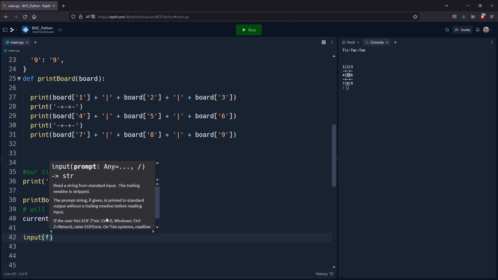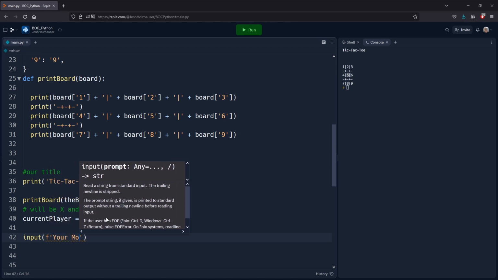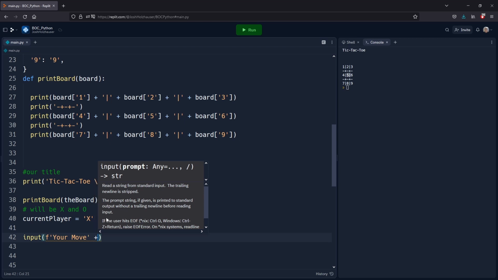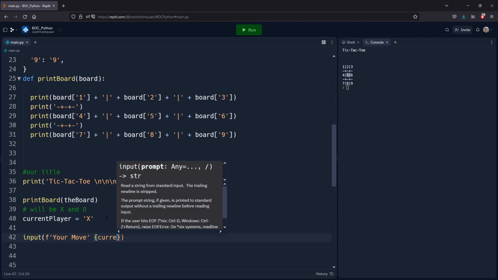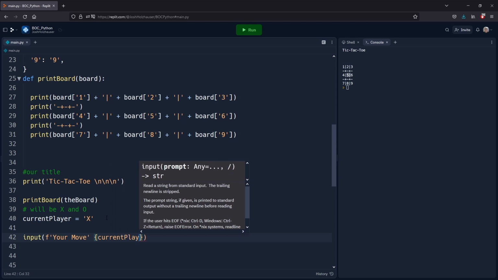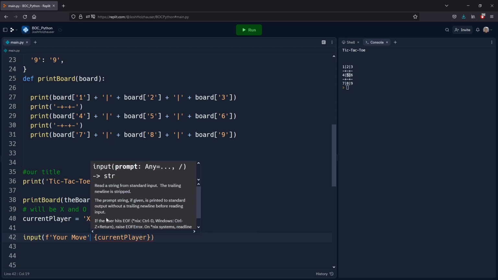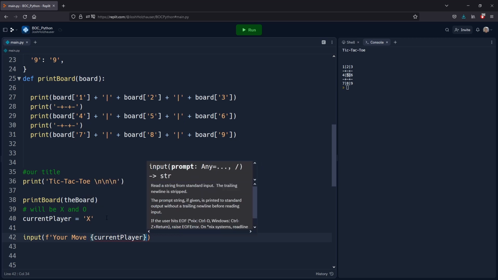Basically you use your usual string, like you say "your move", but instead of adding variables with a plus, or even with a comma for print statements, we would add our variables with squiggly brackets. So in this case, it would be current player. And this apostrophe would go all the way in here.